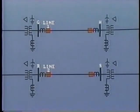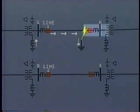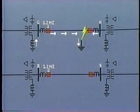Now let's suppose that there is a ground fault at the far end of line 1, close to bus H. The zero sequence fault current will run along the line down to the fault, to ground, and up through the neutral at bus G. Similarly, at the other end, even though the distance is short, the fault current will flow from bus H into the line, down through the fault to ground, then up the transformer neutral to bus H.